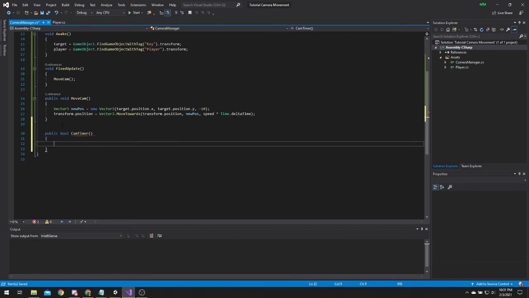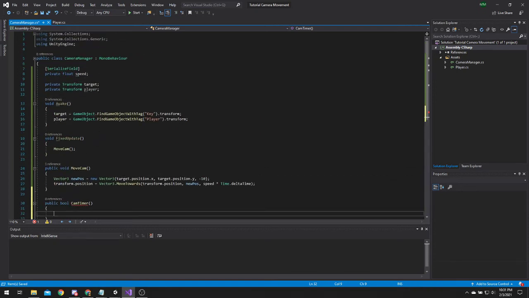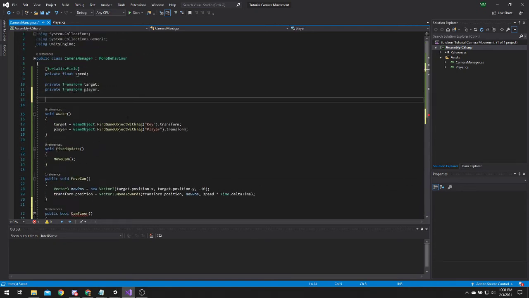Perfect. Well, actually, I think we'll need to set a variable here. So let's declare a timer here. Let's say private float camera timer, and for testing, let's set it to 3.